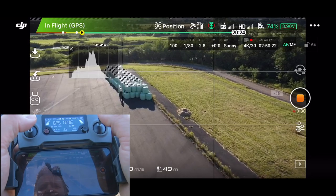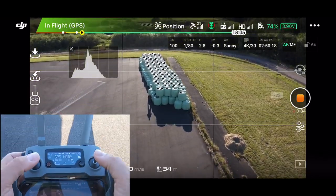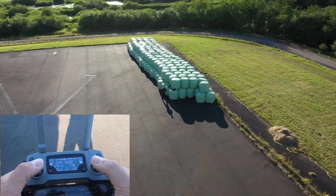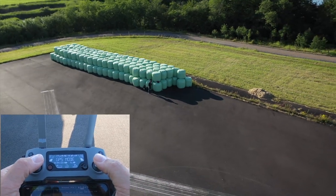So let's just go back here, like that. So let's do it again. So to the side and then counter with the yaw. And see, it goes like that. Who needs quick shots when you've got skills?